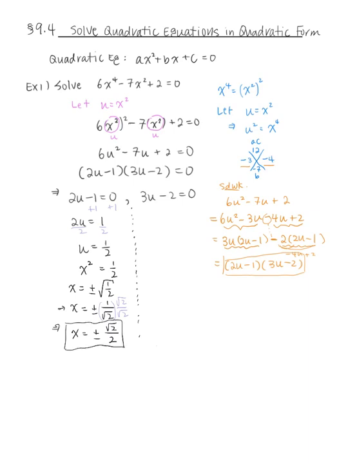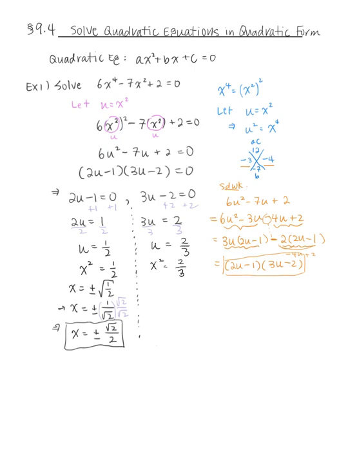All right, one side is done. Now let's go to the other side. 3u minus 2 equals 0. So first I need to add 2. Then you're going to have 3u equals 2. Easy peasy. Dividing by 3, then you got u equals 2/3. Do not panic. It's just because that's a fraction. No big deal. All right, now we need to replace our u with x squared because we're substituting u equals x squared.